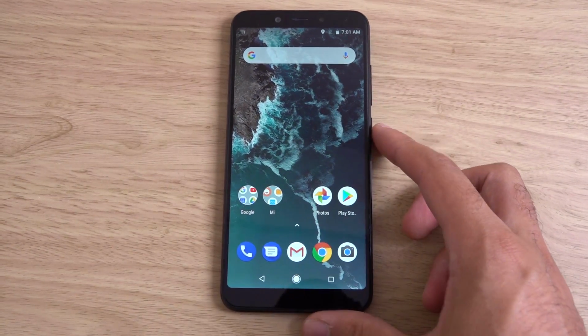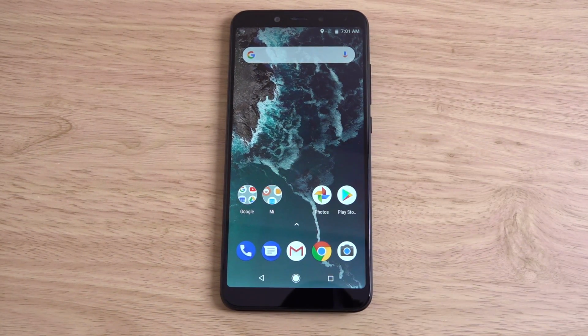So yeah, just a quick little unboxing of the Mi A2, superb value for money, and I will be doing some videos with it, checking out how it performs.